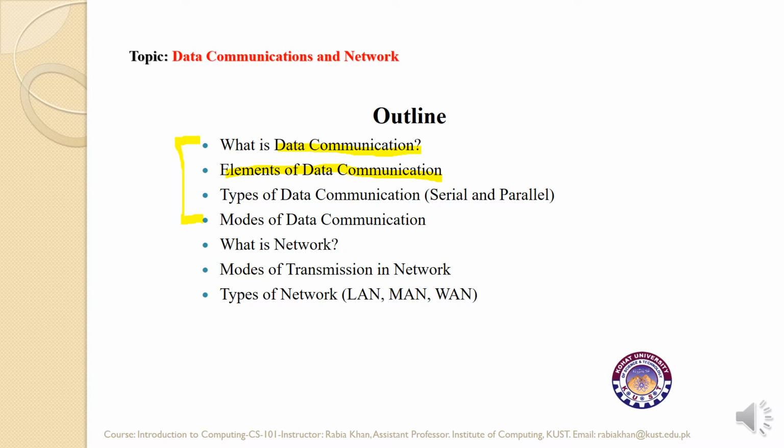And then the 4th important element that we discussed were the protocols, or the set of rules that is required to ensure the data communication mechanism. Then in data communication, we discussed its different types, that are serial and parallel data communication. In serial communication, data is communicated bit by bit over a single transmission line, while in parallel communication, data is sent in shape of groups of bits over multiple channels at the same time.